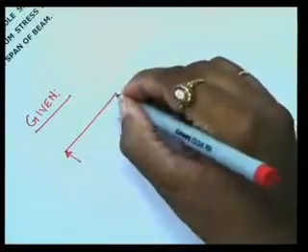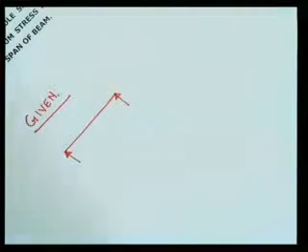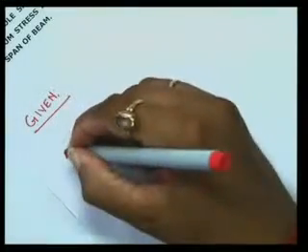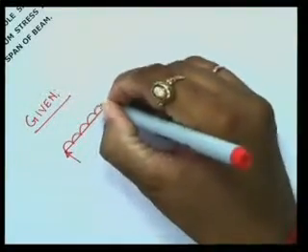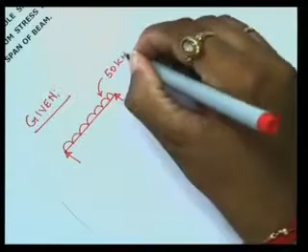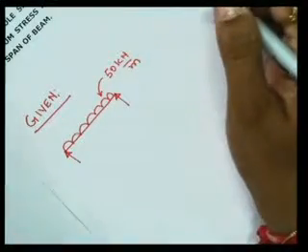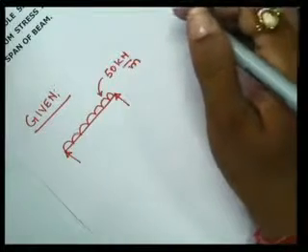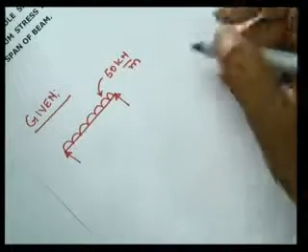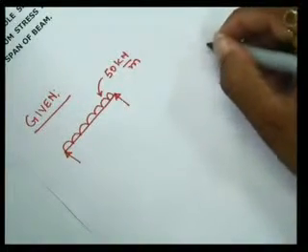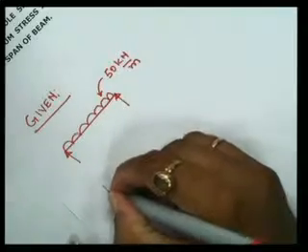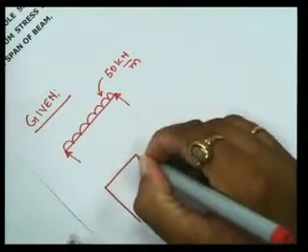We know that a simply supported beam has both ends with a support, and this says that it is carrying a UDL of 50 kilonewton per meter. So we can draw a UDL of 50 kilonewton per meter, okay, over whole span. The size of the beam is 150 mm by 400 mm. So when the beam is being cut, the cross section of the beam is a rectangle, right? So we can show over here that the cross section of the beam is a rectangle.